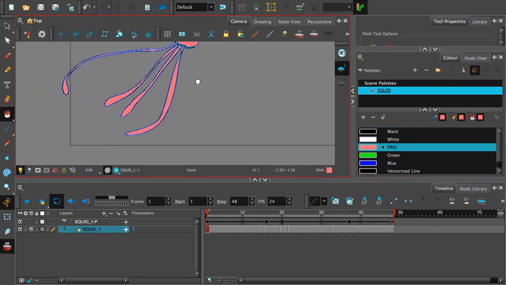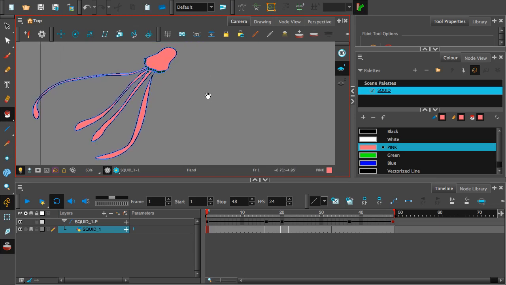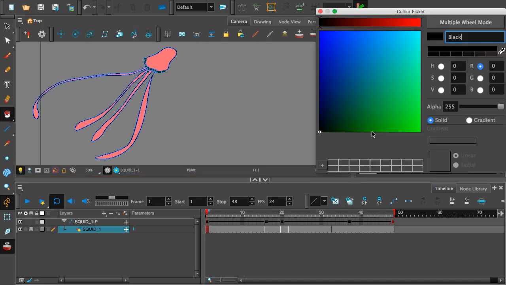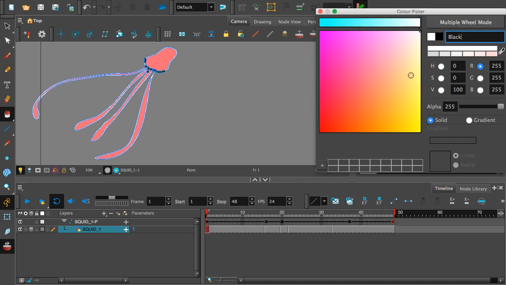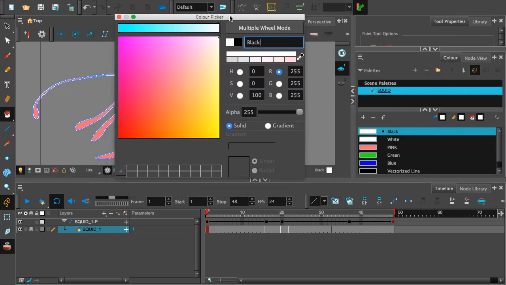and I can start to apply colour. Now, there's some really other cool colour functions that we can start to play with here as well. So one of the things I'm also going to do is that black, which is kind of okay. Like, I haven't got a problem with the black per se. It just doesn't really fit with the pink. So if I use my colour dropper and select the same colour, what I should be able to do, I'm going to get something relatively close. Let's go over here.